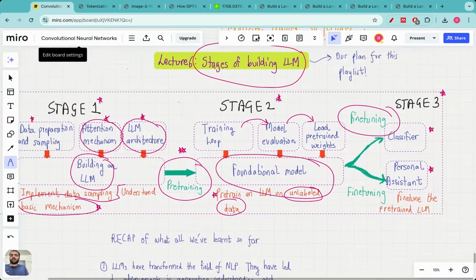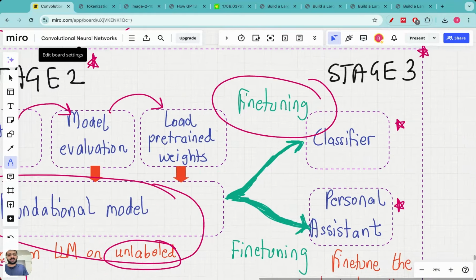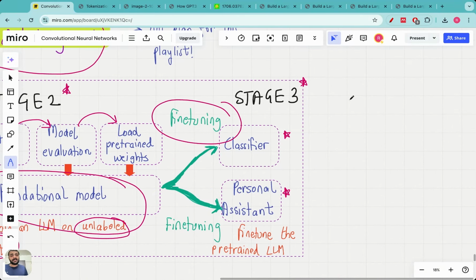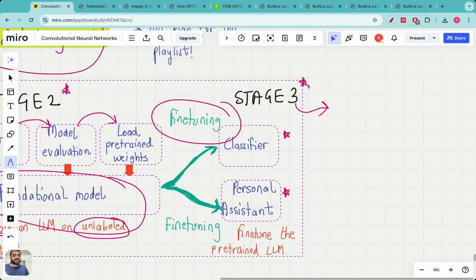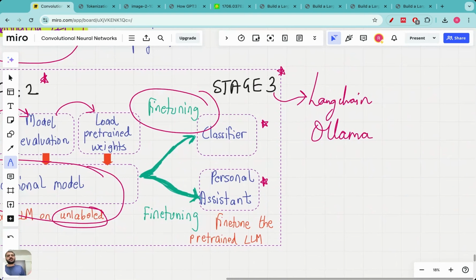So, if you want to be a very serious LLM engineer, all the stages are equally important. Many students, what they are doing right now is that they just look at stage number three, and they either use LangChain, let's say, they use tools like Ollama, and they directly deploy applications, but they do not understand what's going on in stage 1 and stage 2 at all. So this leaves you also a bit underconfident and insecure about whether I really know the nuts and bolts, whether I really know the details.